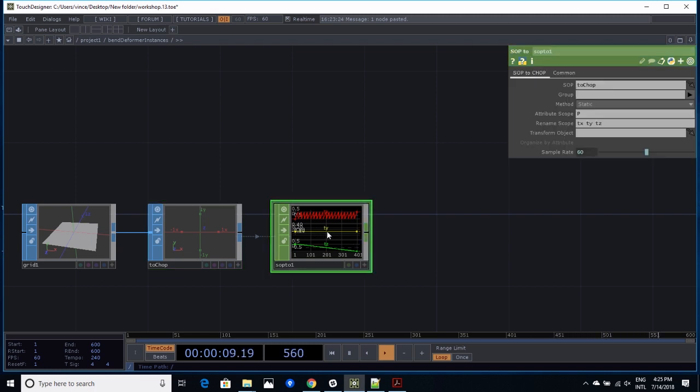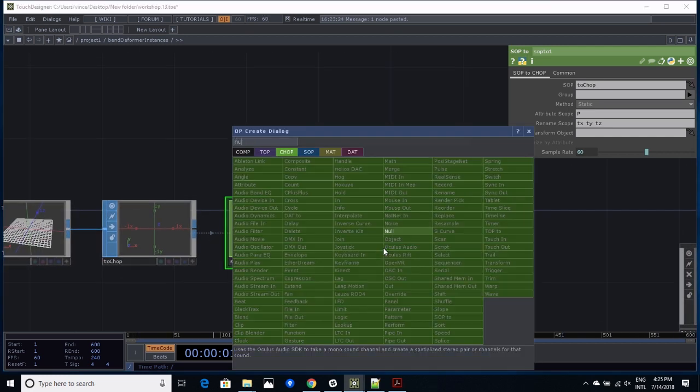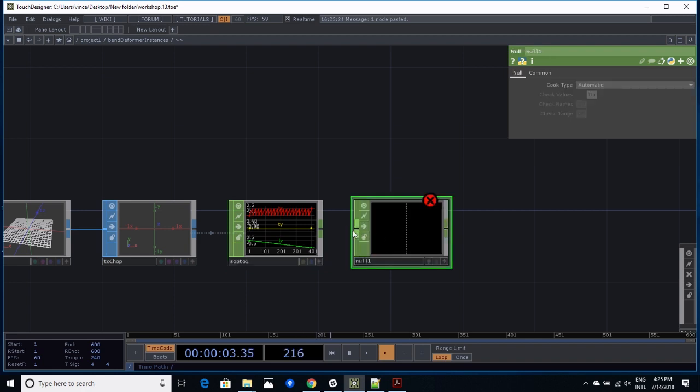And so this is going to give us, for each sample, the coordinate of one of the points in my grid. And then I'm going to add a null chop, and I'm going to call that instances.